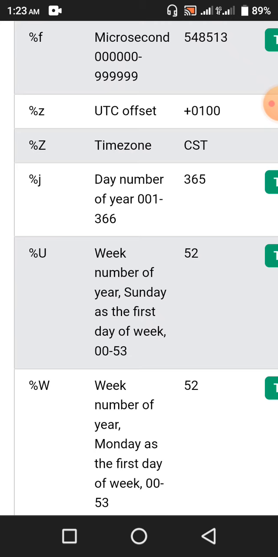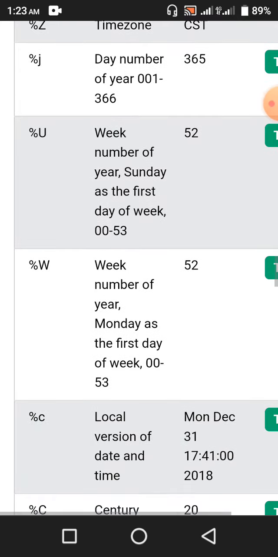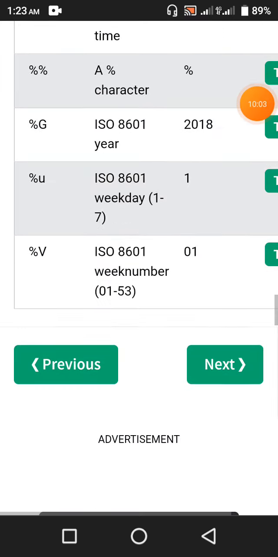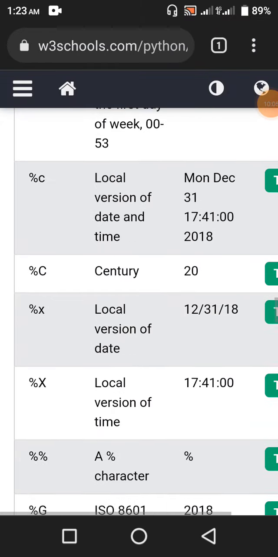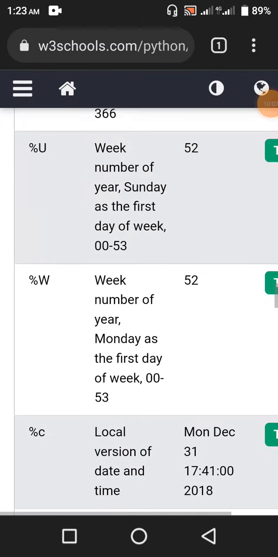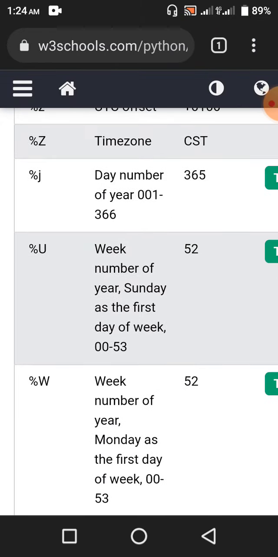Percentage j, day number of year, 001 to 366, could be 366 for a leap year, that's why. Percentage U, oh my gosh, it's going to be okay. Let's see how much time, not much left. Okay, percentage U is week number of year, Sunday as the first day of week.